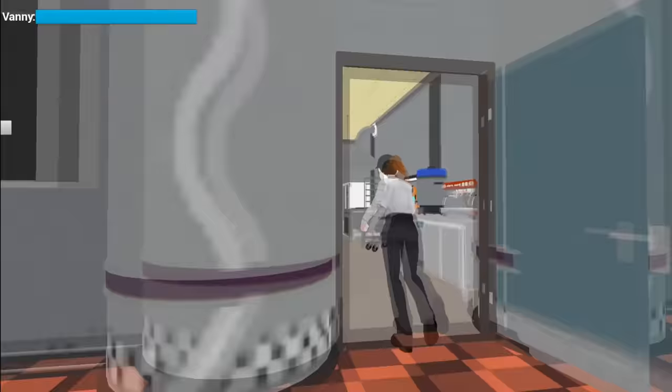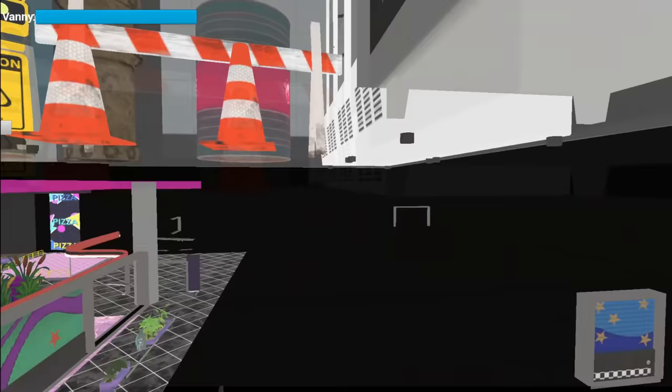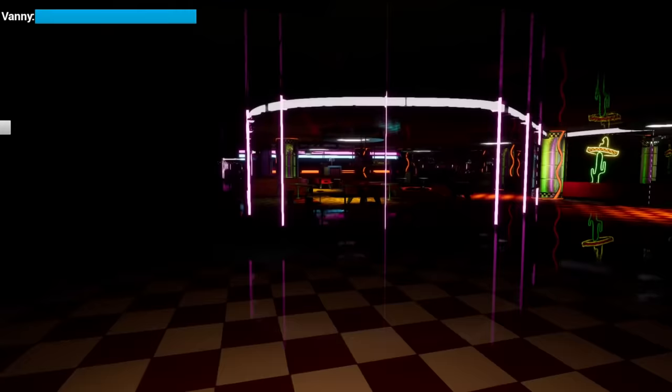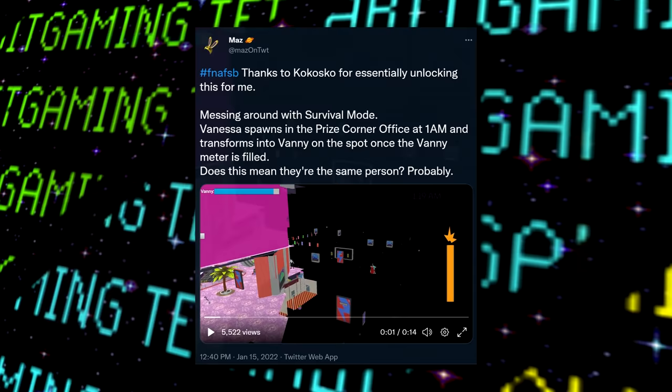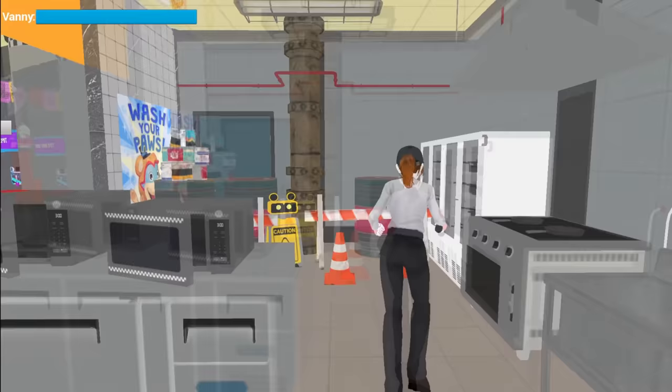I followed her a few times, and each time she would eventually run into a wall and vanish. I could not find her at all after she went into the wall both of these times. This certainly had me scratching my head. This was quite different from what I saw shown in this gameplay clip from Maz. In Maz's gameplay, once the meter was filled, get this, Vanessa would actually instantly transform into Vanny. I have no idea why I wasn't able to recreate this, but this is way more interesting.